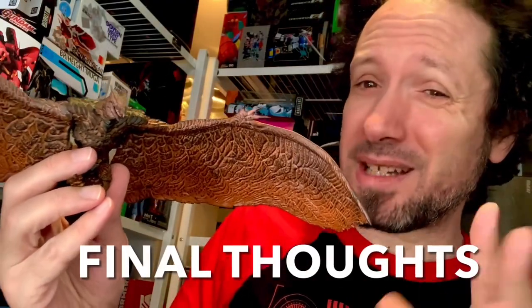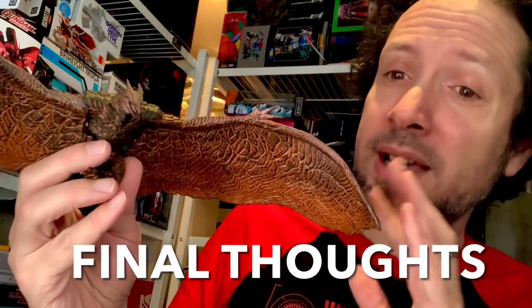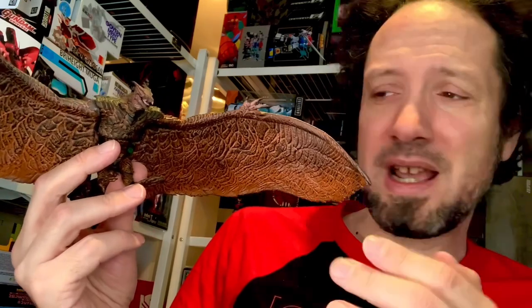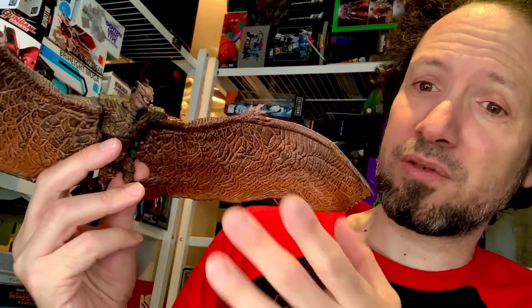And my final thoughts, well, despite some trouble getting it in more ways than one, I'm glad to have it. I really wanted to get this one even more so than Mothra and any upcoming releases right now, because I really love Rodan. The MonsterVerse Rodan is just awesome to me. It's a pretty cool figure. It really is. Mine has a little bit of paint issues on the nose and the teeth. But that said, I think it's a really nice figure overall. I do like the wings, I think it's pretty nice. The paint is pretty good everywhere else, so it's not bad.